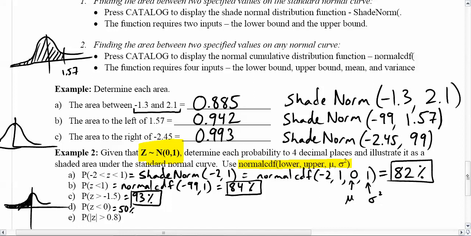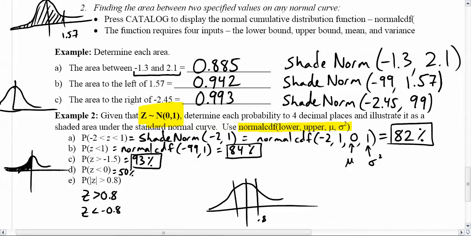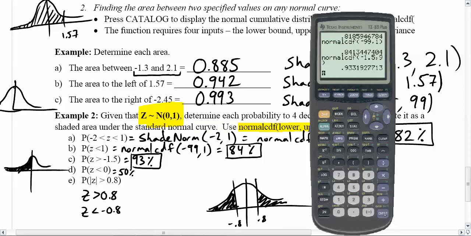Now the absolute value of z is greater than 0.8. The absolute value means that either z is greater than 0.8 or z is less than -0.8. So we're looking for 2 parts of the graph, from 0.8 or -0.8. Either this section or this section. So since the graph is so nicely symmetrical, it's even on both sides, you could just find one of the halves. So maybe I could find the negative half and then times it by 2.